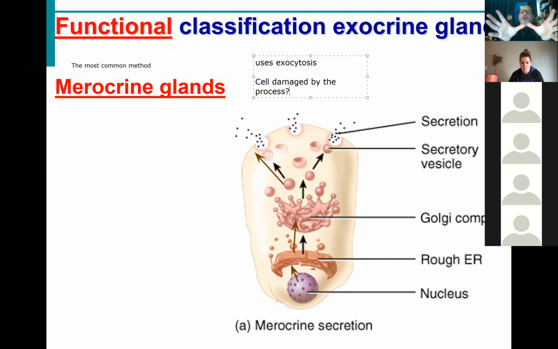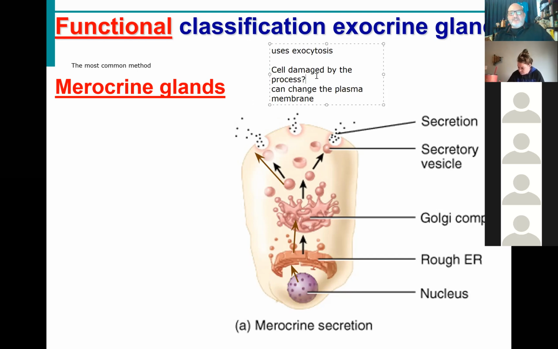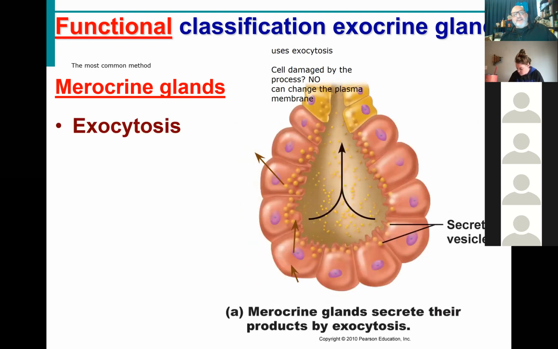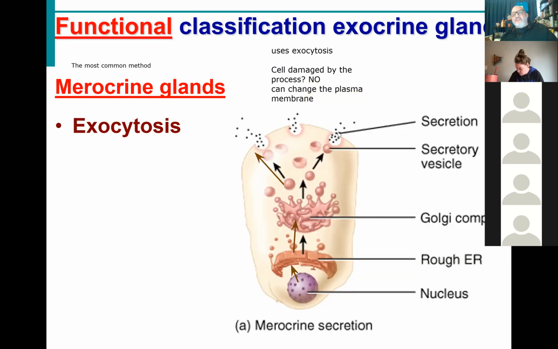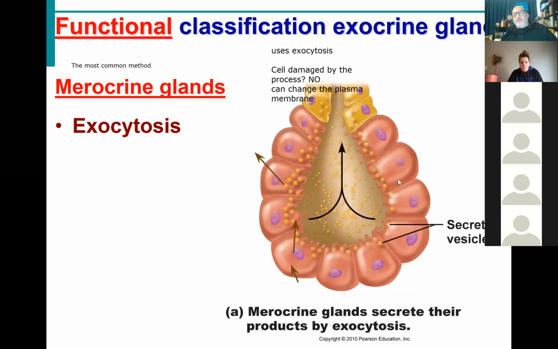I can see where you're saying where when it pinches off a little bit and brings it in, it does change the plasma membrane. So I would agree with you that both endocytosis and exocytosis can change the plasma membrane. So that is definitely true. But I wouldn't say that the cell is necessarily damaged by this process. So I would say an emphatic no, the plasma membrane is really not changed by this process at all. And so it can happily do this for a very long time. And like I said, it is by far the most common type. Here we see a single cell, what it's doing. I like this picture from your textbook because here we see that glandular component that looks like a ball shape.